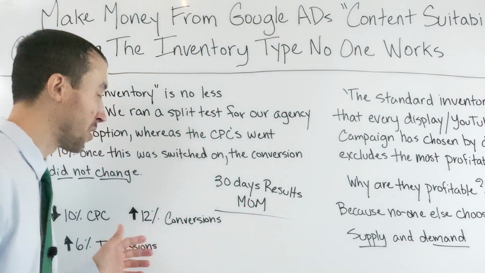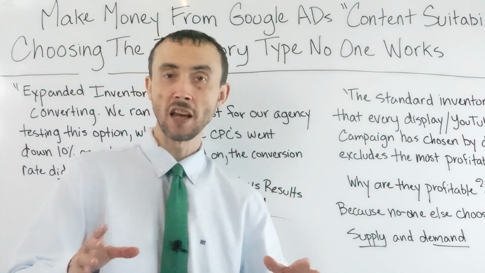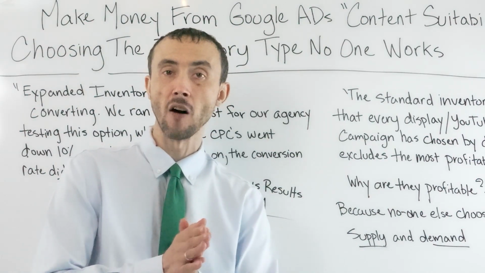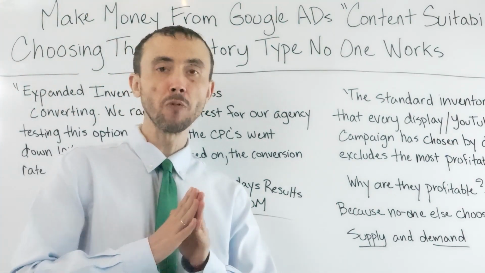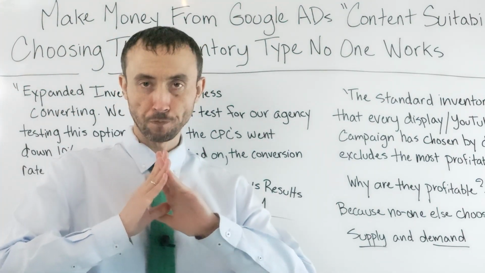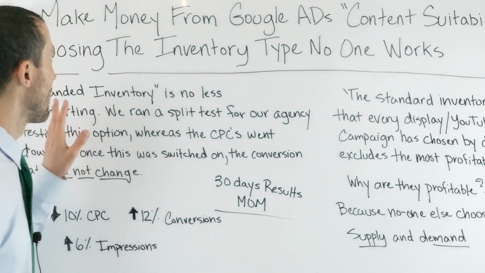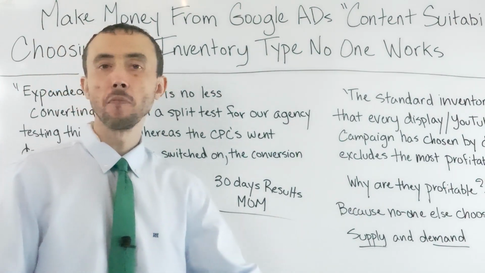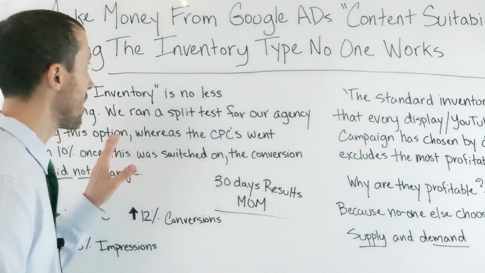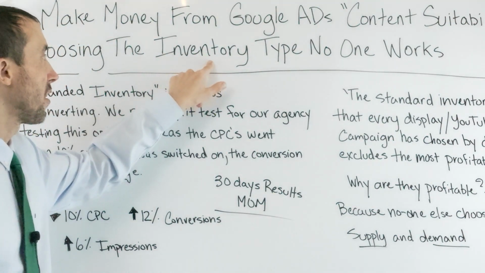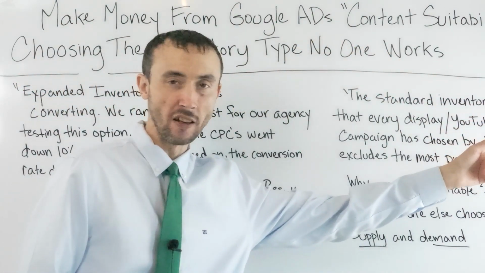and how you can make more money, specifically 10% or so more money from your ad campaigns, more sales, more ROI as well, by going with the least restrictive setting on this content suitability feature. You can make extra money in your campaigns, specifically display and or YouTube campaigns that you're running, simply by taking the setting and therefore ad inventory, places where your ad will show that nobody wants, okay?